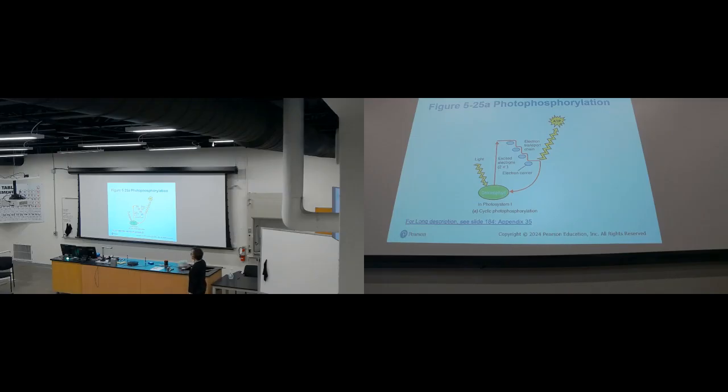So we have cyclic and non-cyclic photophosphorylation. So this is the cyclic phosphorylation. In this case, you have chlorophyll molecules that, upon being hit by light, can release 2 electrons. These 2 electrons now move into the electron transport chain, and ultimately you have an electron carrier at the end that is going to help to generate ATP, and then that carrier brings back these electrons to chlorophyll, closing the cycle.